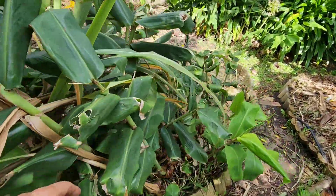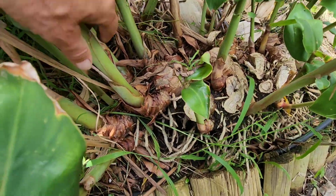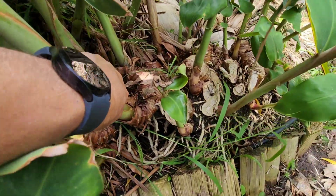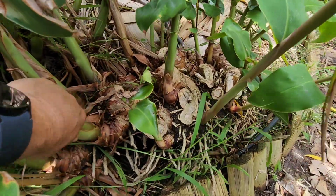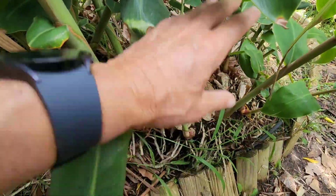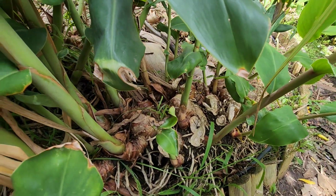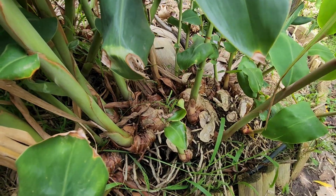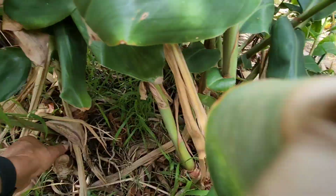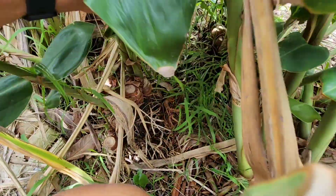This ginger here. Look how much ginger is here. This is ornamental ginger, not edible. All right, I've got to cut it up with a machete. It's huge. I can get like 10, 12 cuttings out of this, rhizomes. And I'm going to plant them around the garden for prettiness.